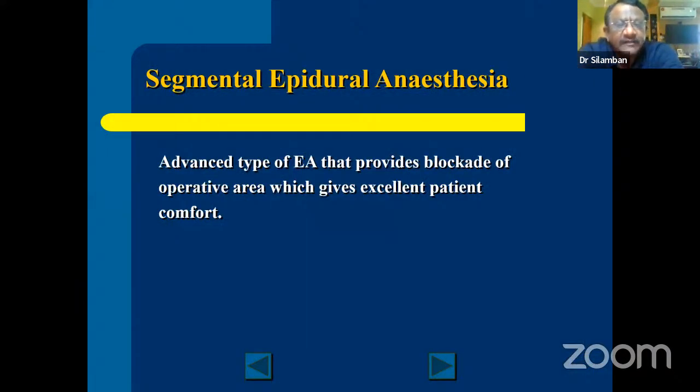See, epidural anesthesia, when you call it segmental, it is something that provides blockade of the operative area and gives excellent patient comfort. General epidural anesthesia is something different. Segmental anesthesia is a little different from that. Earlier, when I was a postgraduate, even for abdominal surgeries, we were always entering at L3, L4 or L2, L3, pushing the catheter up by 10, 12 centimeters, or only by 5 centimeters, and giving about 20 to 22 ml of local anesthetic and doing the procedure. That is how I was doing it when I was a PG.